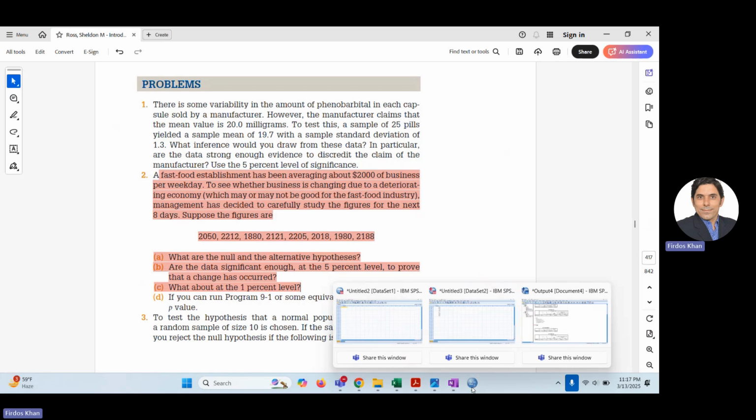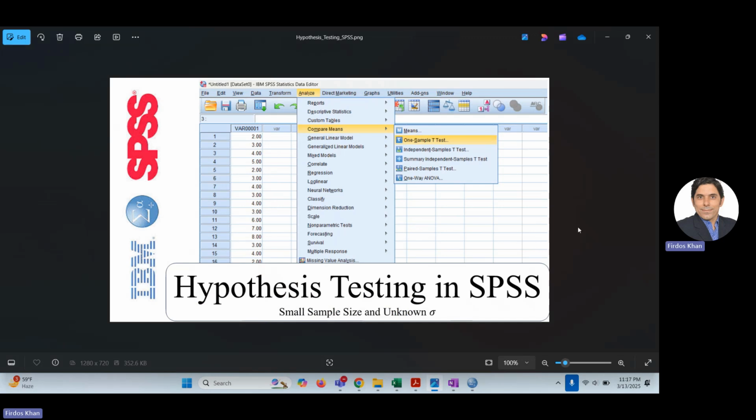So this is all about hypothesis testing in SPSS, and I will do a separate video because there are two concepts of hypothesis testing. One is by comparing the p value with the significance level, and the other is to calculate the value of the test statistic and compare separately. I will do this, and I think this is enough for today.